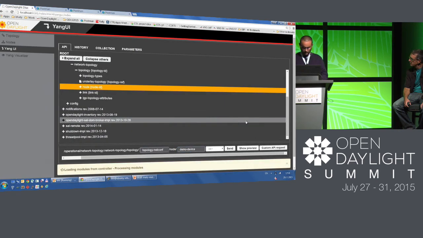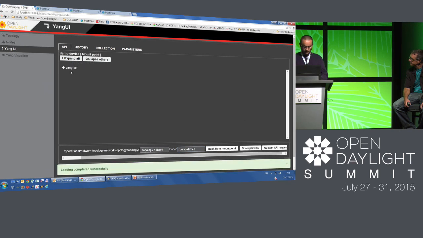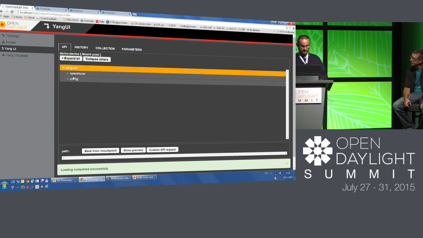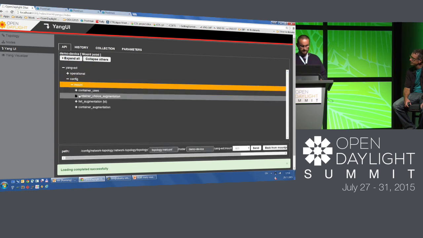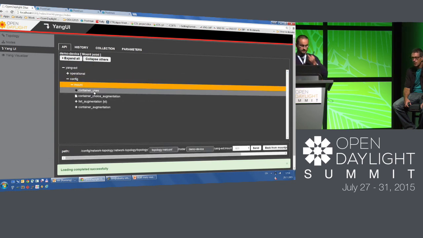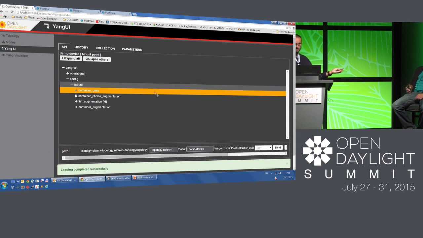And then show mount point. And we completely change the context of the application. So we forget about everything we had, about the models we loaded before, and we now have just the demo device and the very simple Yang module itself. And we can use it like it was before.